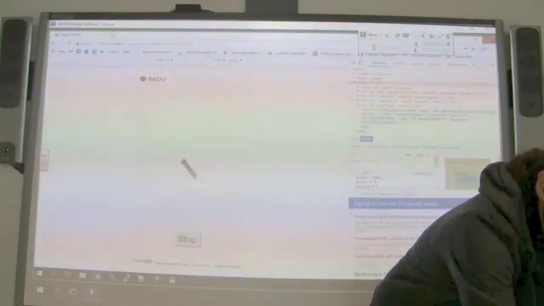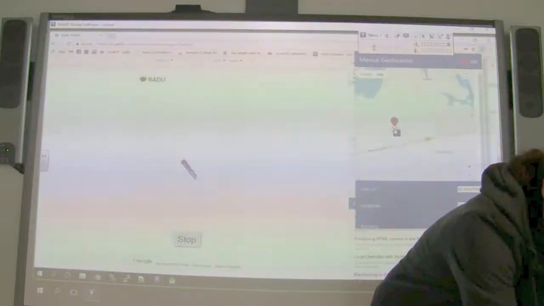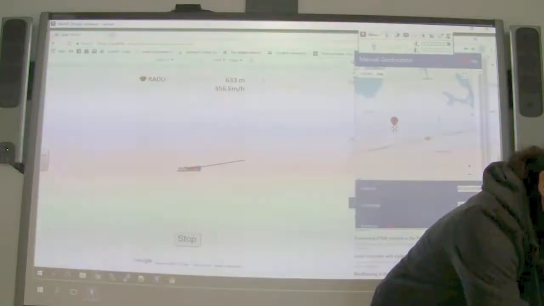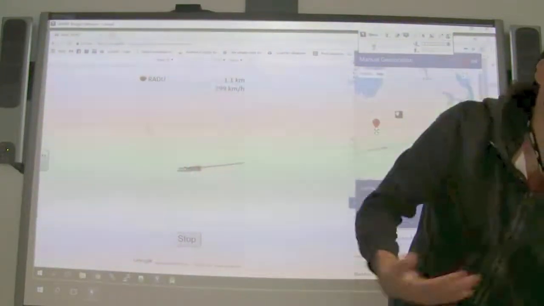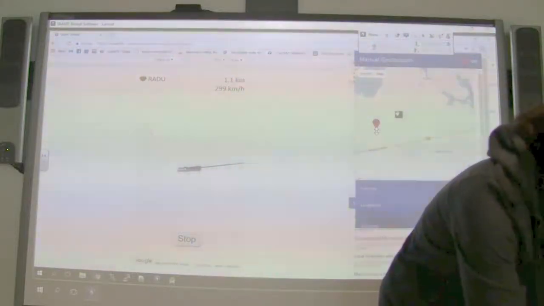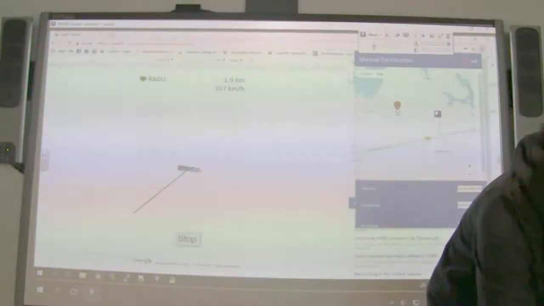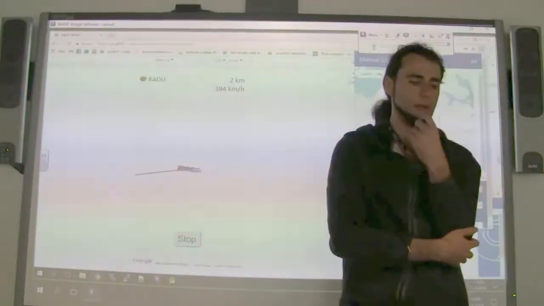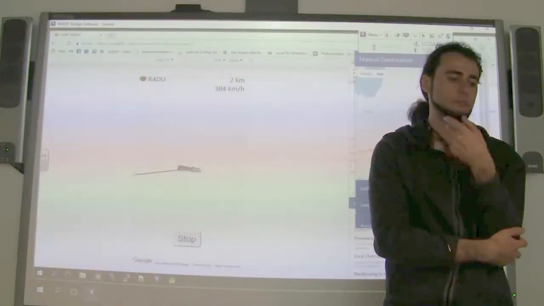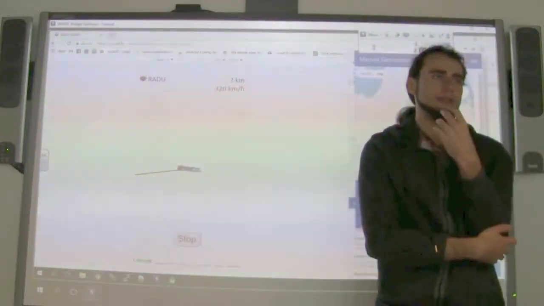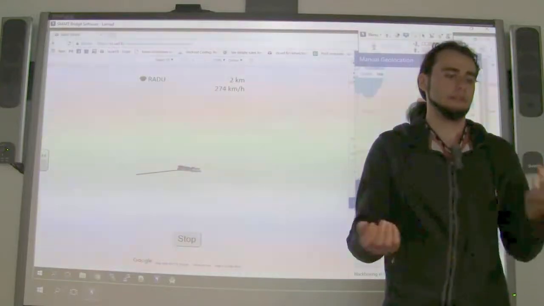So when starting, the only difference I would say is that I display these statistics. These statistics are really just total statistics, whatever was recorded in total, which means that if I stop now and then time passes by, this speed will decrease because it's the average speed of the whole trajectory.